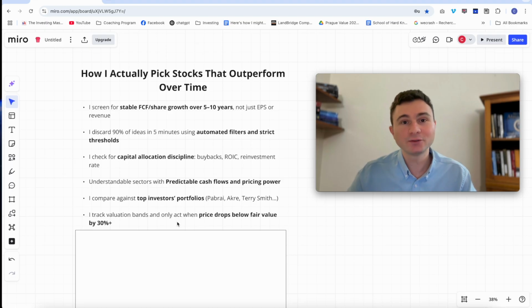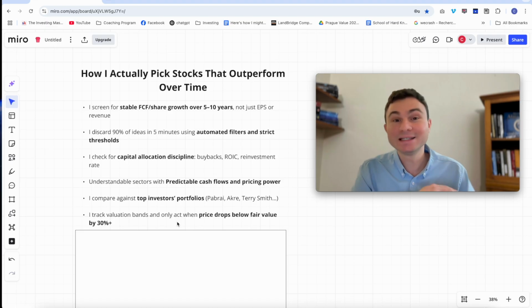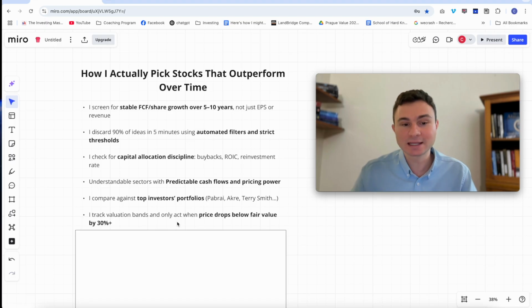This is really important. If you think that a company is worth $100, maybe you don't want to buy at $100. You want to buy when the stock is dropping to $70, to $50. So you have a discount. You buy with a margin of safety, and it's reassuring to have this. It's more secure and it reduces the risk in the investment thesis. So you only buy at a discount. You want to avoid the situations when you pay a premium for the company. That's how you make stupid mistakes.